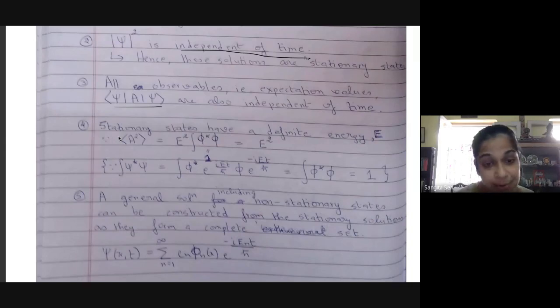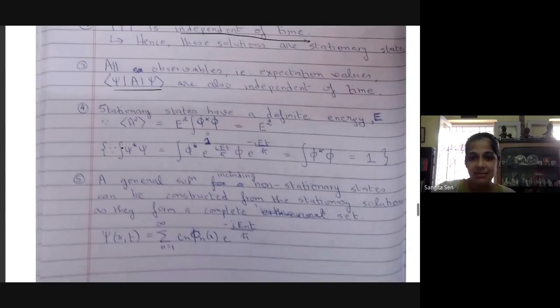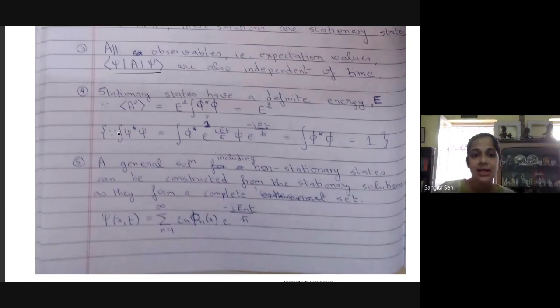So why am I computing Hamiltonian squared? Because this will give me the variance of energy. The point is that the energy basically does not fluctuate with time, and it also does not have a range. So E is always a definite value. It's a single value. And the variance of E is quantified by the expectation value of the square of the Hamiltonian, and this is also constant, as you can see.